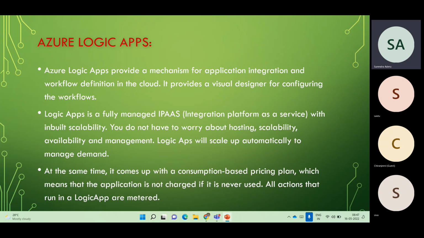We need not worry about backend hosting, scalability, availability, and management of your Azure Logic App services. If it is needed, the scaling will happen in the backend automatically. You have plans here, like the consumption plan. With the consumption plan, based on the number of times you run the job or run this integration service, you will be paid for it.